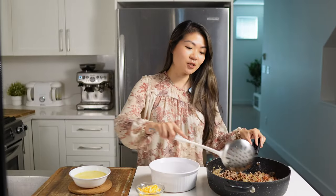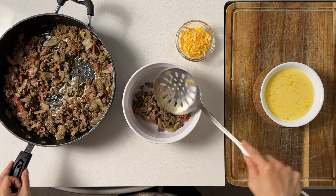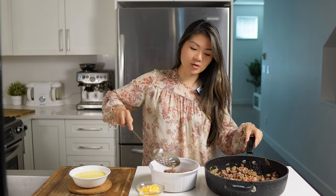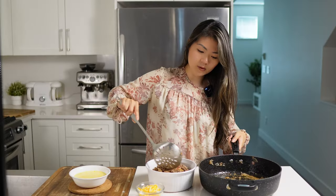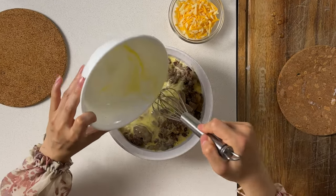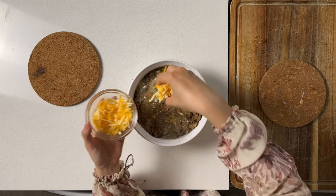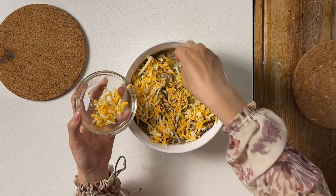I have my casserole dish here and I'm going to strain out my ground beef mixture and pour it into the casserole dish. Make sure you use a slotted spoon — that's my biggest tip. You want to make sure you strain out any of the liquid that came out of the meat because you don't want the casserole to be watery or soggy. Then I'm going to pour in the cream and egg mixture, give that a little mix so it's incorporated evenly, and then top this off with some cheddar cheese. You can also mix the cheddar cheese into the casserole if you like, but I'm just going to top it today because I think it looks a little better when it's done.